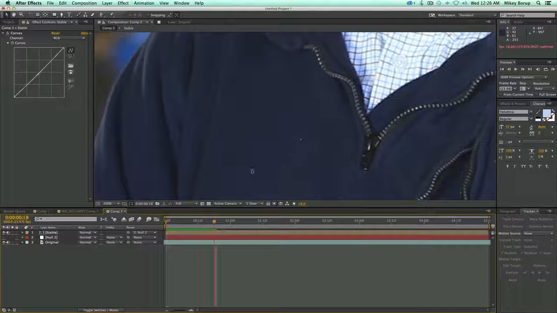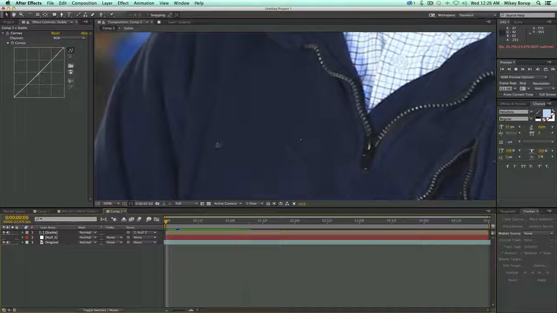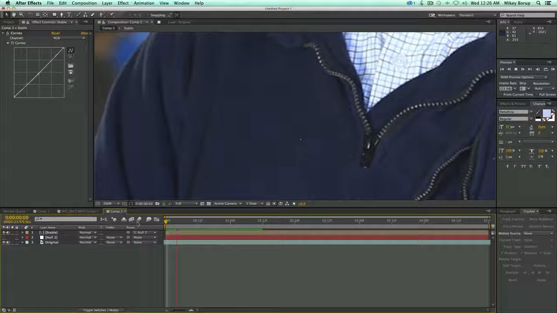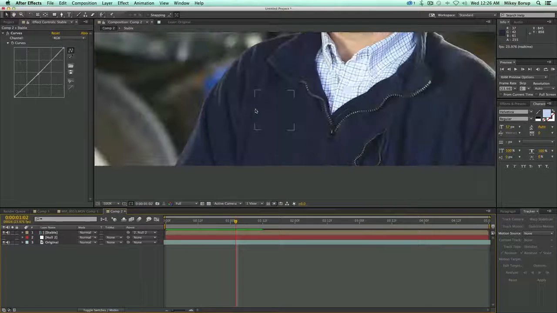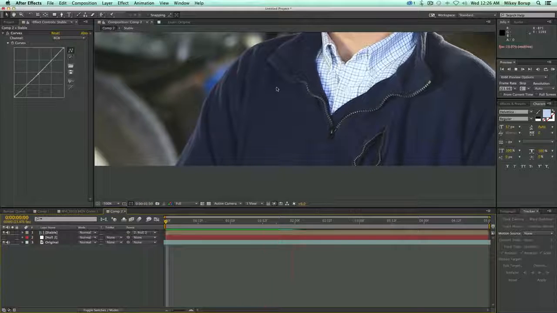The reason why I did it this way, I've seen people do this before where they just take a photograph and track it in. With a photograph, you're not going to have all of the static or the noise of the video, so it's going to look not natural. Also, if there are any light changes, it's not going to work as well.